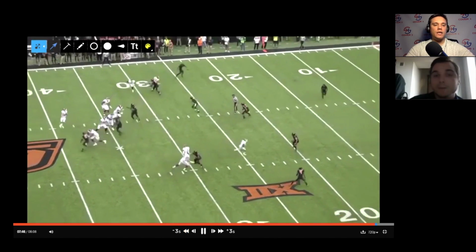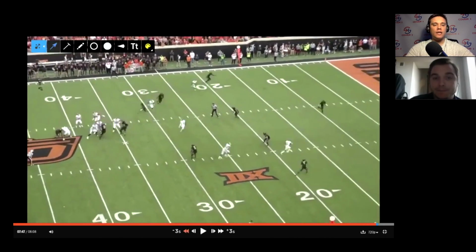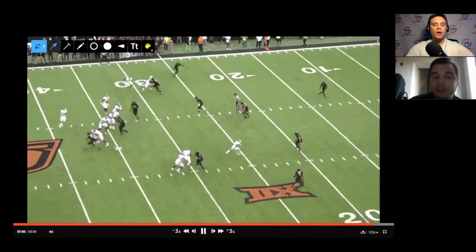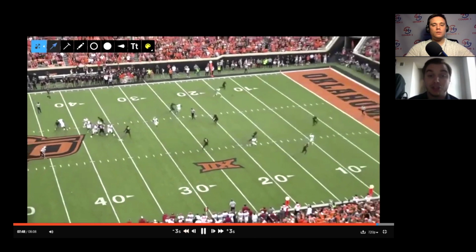Right, and you see him working that right side, the bottom of the screen there, and obviously it does look like they are trying to push the ball down the field because again, it's a 3rd and long situation. But you're right about that crossing route though. If he hits the crossing route and just throws it behind him and lets his receiver make a play, I think that's probably the best read. But I guess my eyes just go immediately to the flat-footed defender, and that's sort of the first thing I look at.